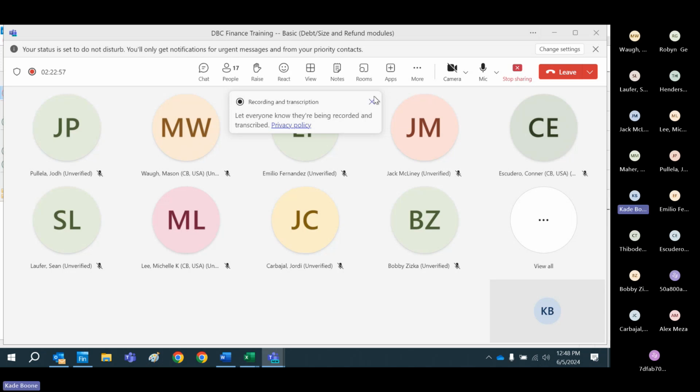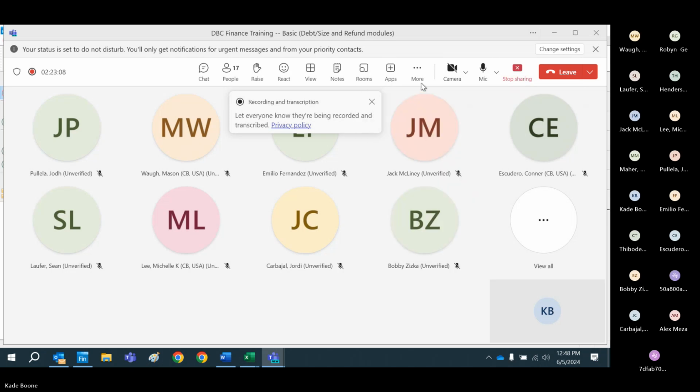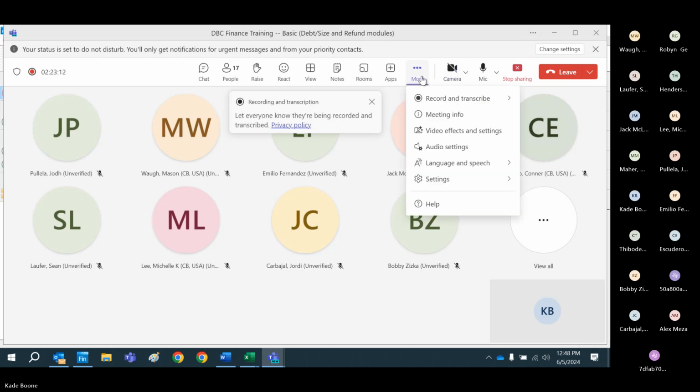Transcribe. Okay. Let's see. Turn camera, mic.